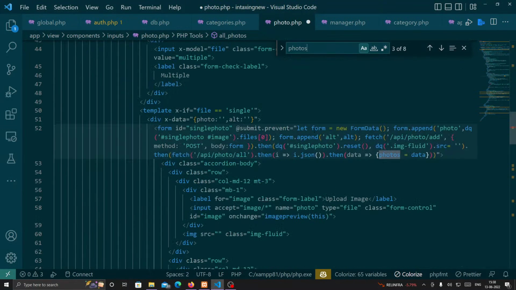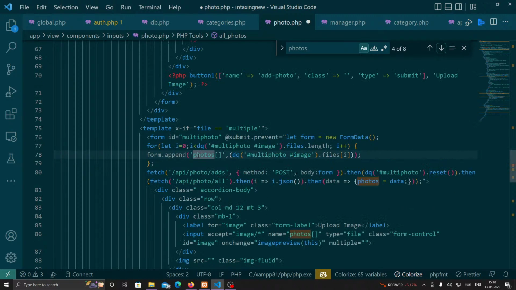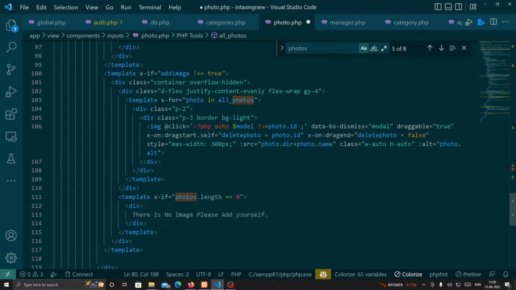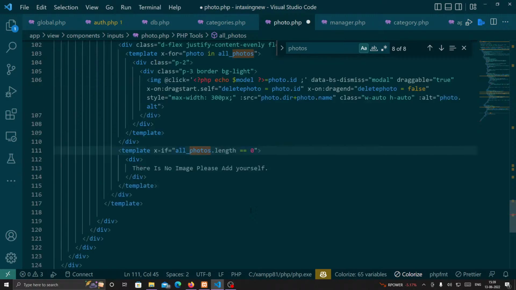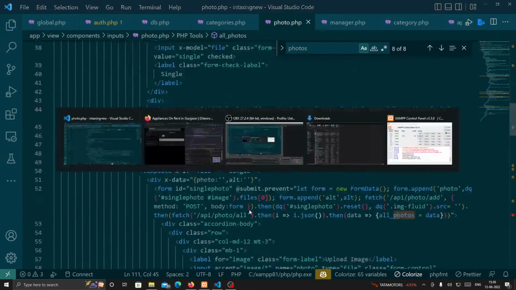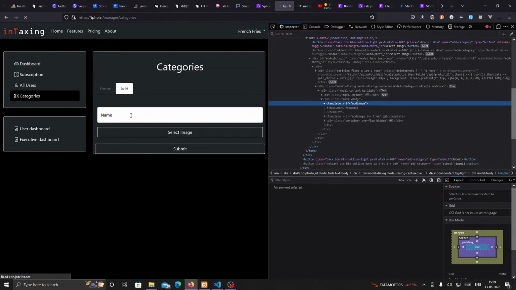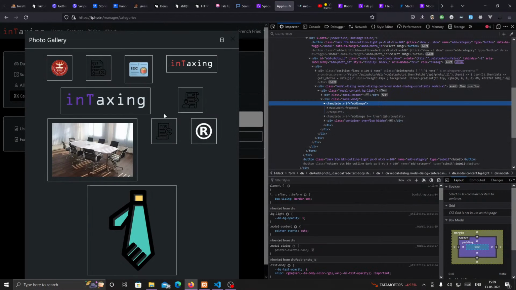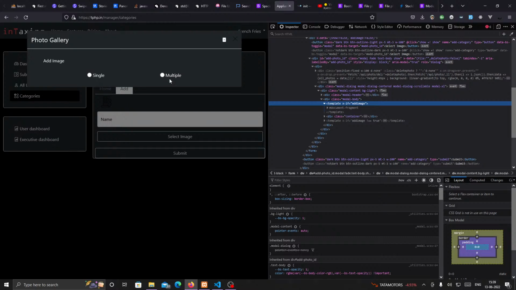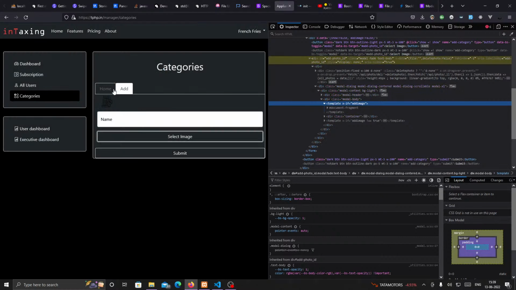I think it's a photo, so all photos first. Okay. It's kind of working fine at least now.